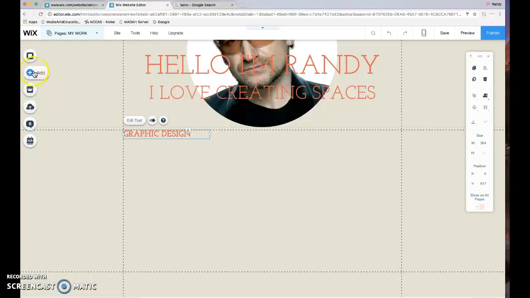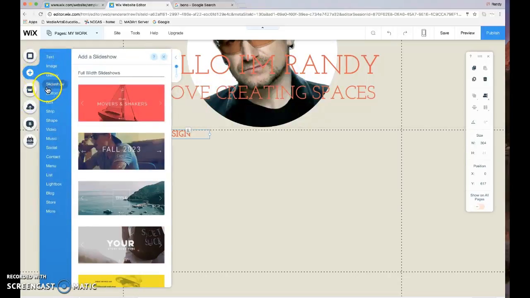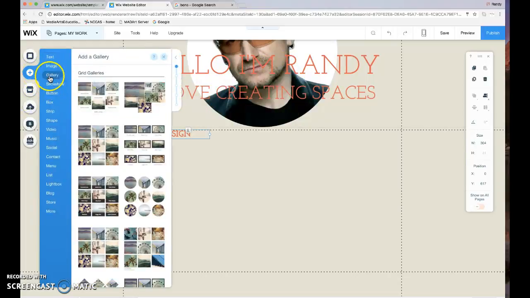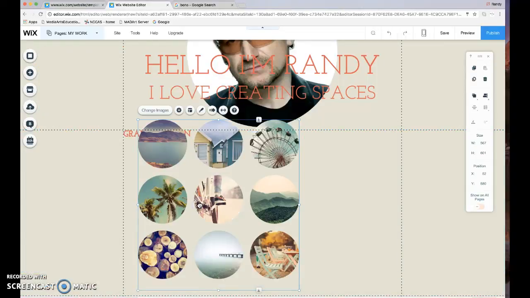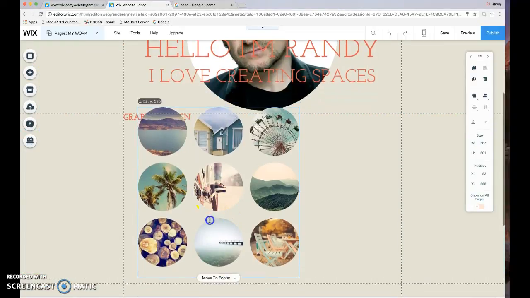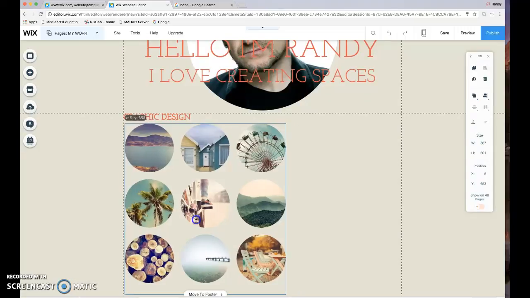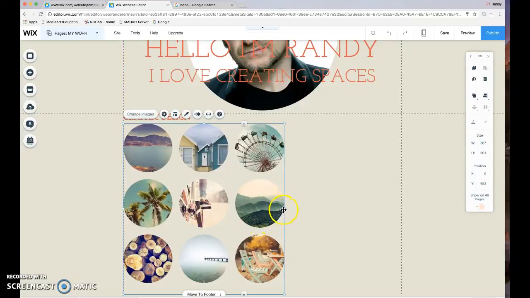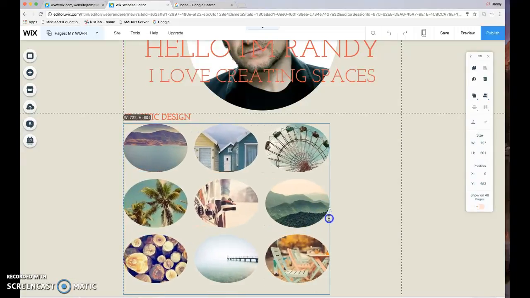And then I can go to here and I'm going to add a gallery. Since we're already using the circles on the front, I'm going to grab this grid rounded. I'm going to pull it in here like this, drop it in, scroll over, touch it. And then I can grab the side of it and just pull.